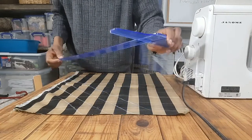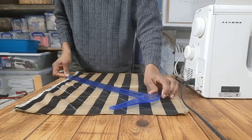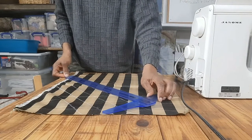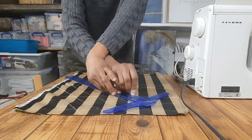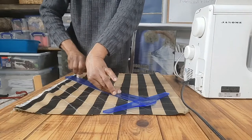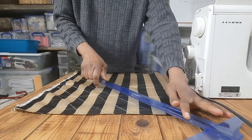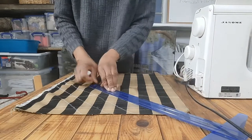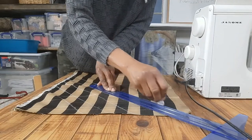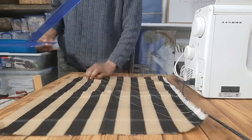Now it will get to a point when the ruler might be too short. So this is what I do. I put it down to the bottom like this, and I draw from where the ruler stops, pick it up, put it down, and finish the line at the other end. Okay, I'll turn the fabric around so you can actually see what I'm doing.